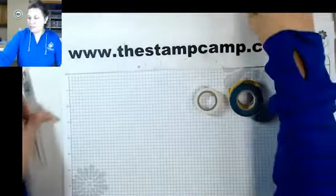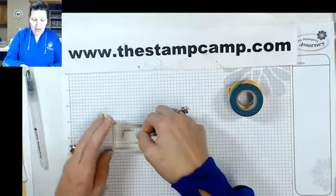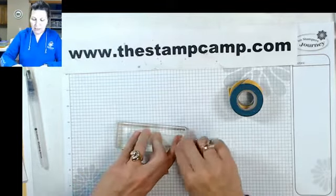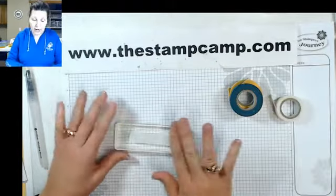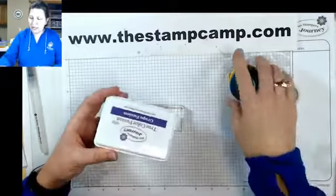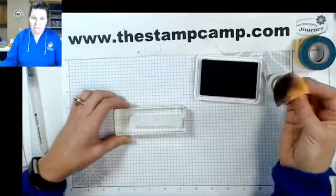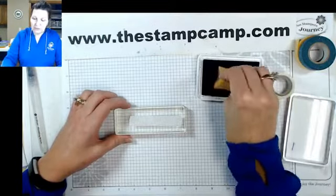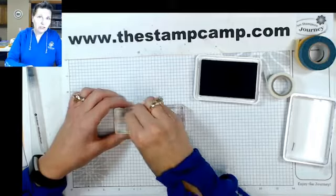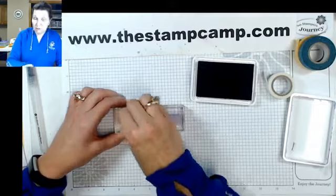So I decided on a different way of doing it. I'll take a little block here and some of my tape, and you're going to place your tape across your block as far as you need it. That is way wider than what I need, but that's good. And then you're going to take any of the ink colors that you like, and I will tell you the darker the ink, the better it will show on the sparkle tape. So you're going to take just a piece of our sponge and ink, and then you're going to sponge the color on. It's not going to look like it's very dark, but when you attach it to the cardstock, it's darker than what you think.